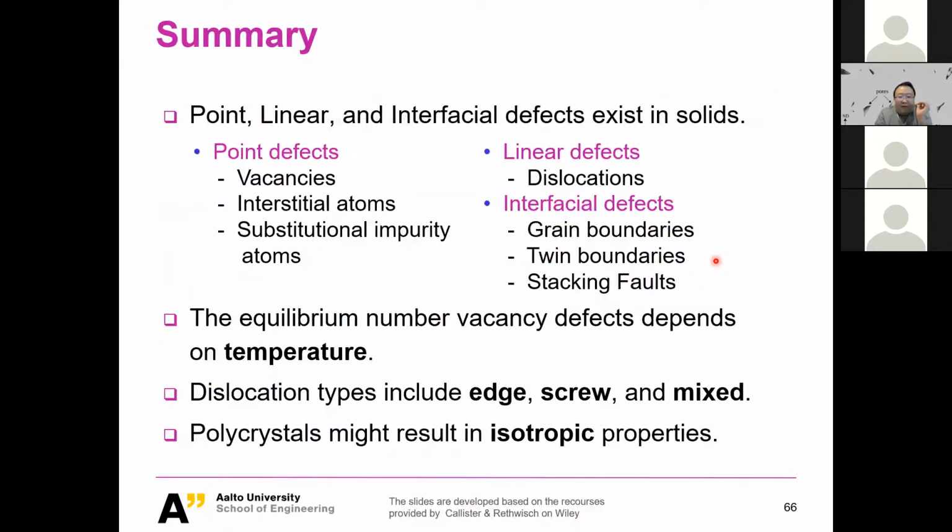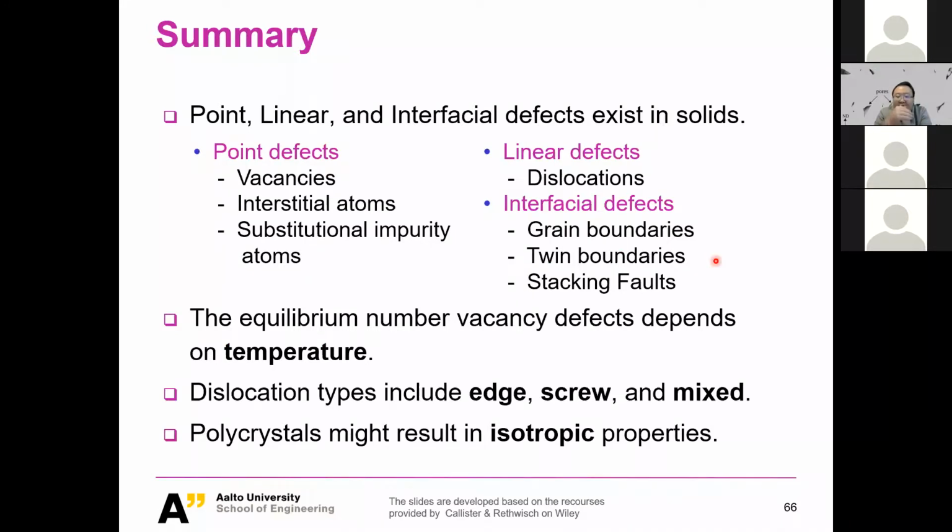All right, I think with that, we can come to the end of today's lecture. We will have a quick summary about the second part as well. Actually, it's rather simple. We introduced you to three types of defects, and I told you why we have defects in solids.